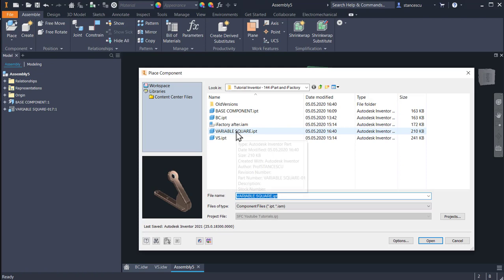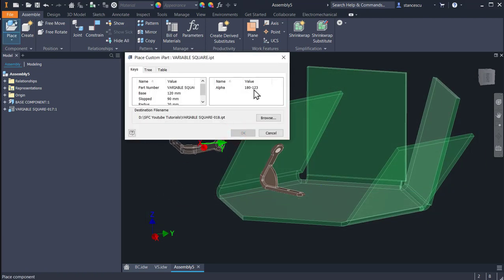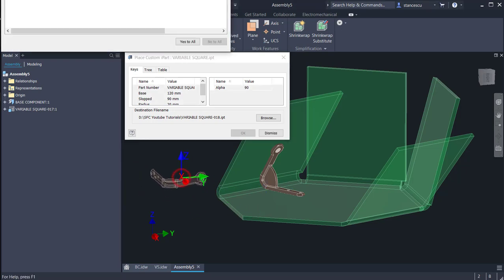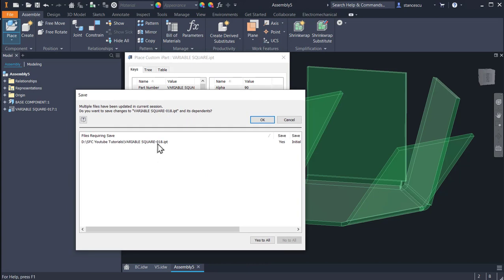Place the same variable square, but another angle, 90 is the next. 180 minus 90. We know that this is 90 on both faces. Click somewhere, select a name, and the name is 018, proposed name.